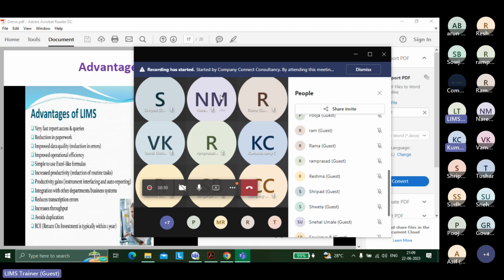Because we have W3 Schools where we already have the databases built. We can write the queries and check what will happen to this table if I write this query or modify it. The same knowledge, if you expand it to LIMS, the same thing will happen there, right? Because queries are queries. It's not that the syntax changes there. That's my point.